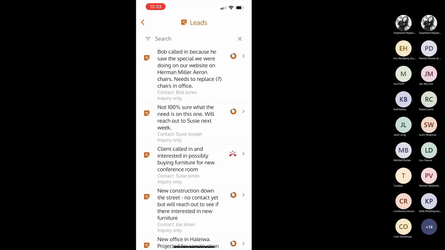Here I can click on one of these leads. You're going to see some different little icons there. You see like the red alerting you like, hey, you need to get on this, call them, or do something. That means that there's no activity. So if you're familiar with leads in the desktop application, the fire symbol, it's the same concept here. It's just a different symbol here. So it's, hey, you need to get on this one. This one has no activity. Hop on this one and do something about it.